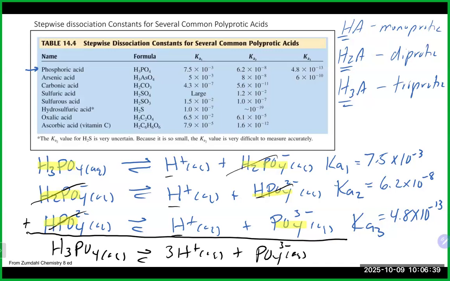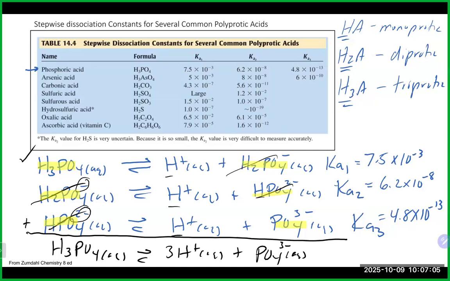It is definitely easier to remove the first H plus. The first H plus that comes off, the thing's neutral, so it drops it off, not too bad. Once you do that, you now have kind of a negative charge, and now you want to rip off something that's positive, so that makes it a little bit harder to do. And once you rip off maybe that second one, you now have something that has a -2 charge, which is going to make it even harder, right, to remove something that's positively charged.